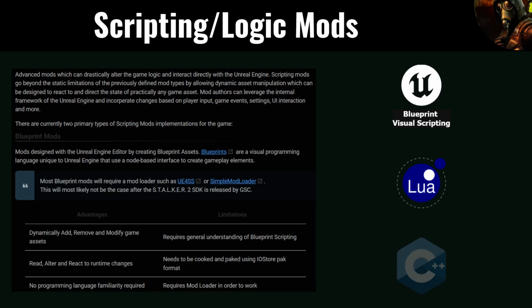But in my opinion, the Blueprint scripting language within Unreal is going to be far superior simply because it is more tightly integrated into the engine, and it's overall simpler to use and has a lower barrier of entry of understanding what you need in order to actually create a mod and start scripting. So I'm not going to cover Lua or making C++ mods in this series. So the scripting is going to be focused specifically on Blueprints.